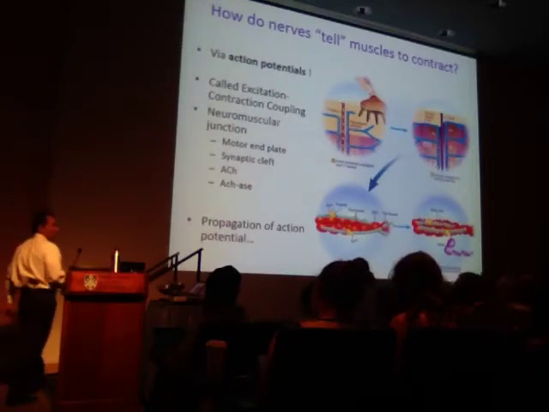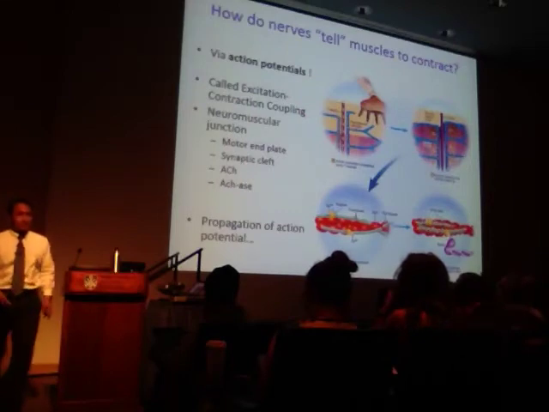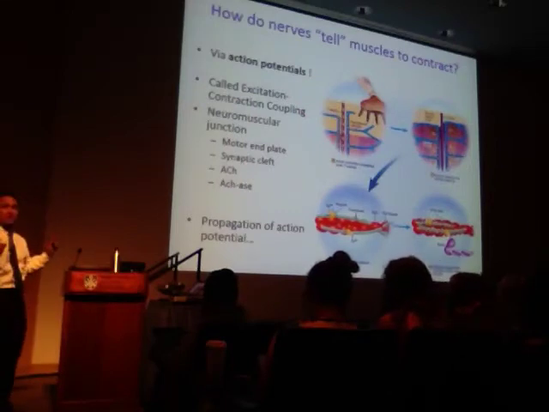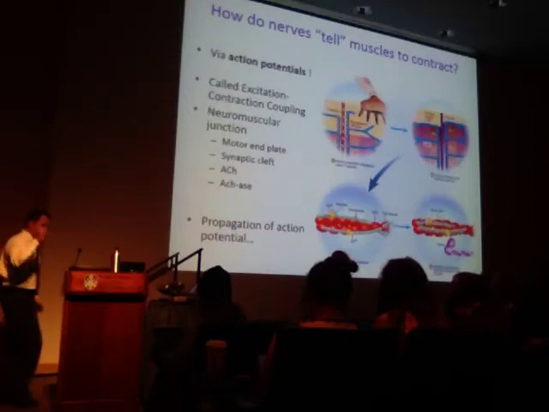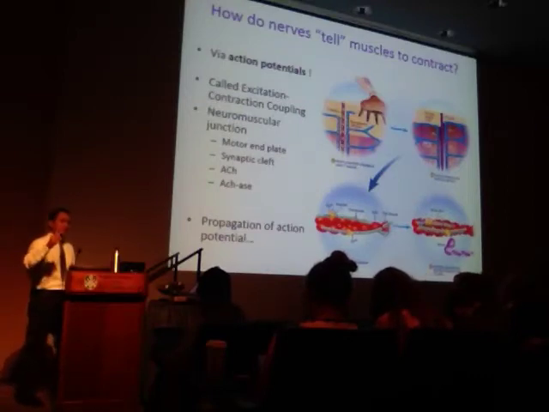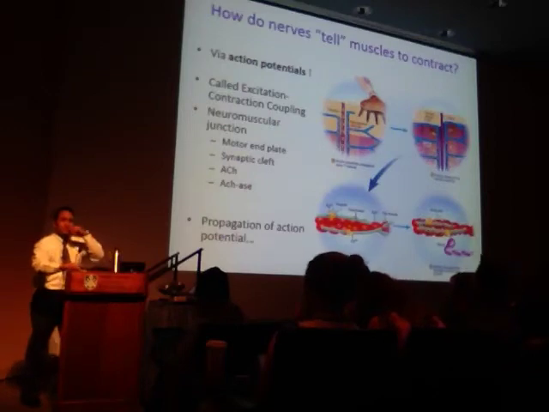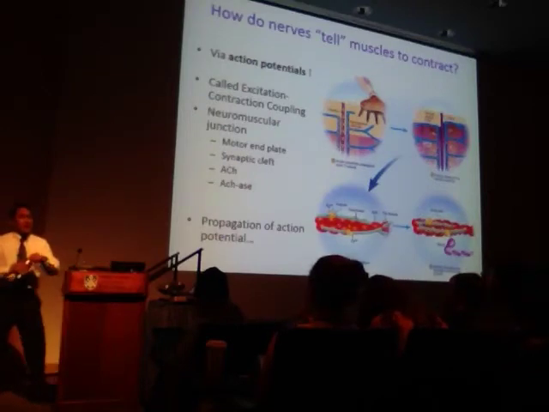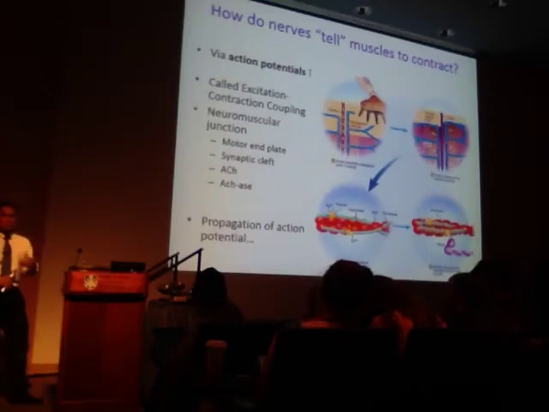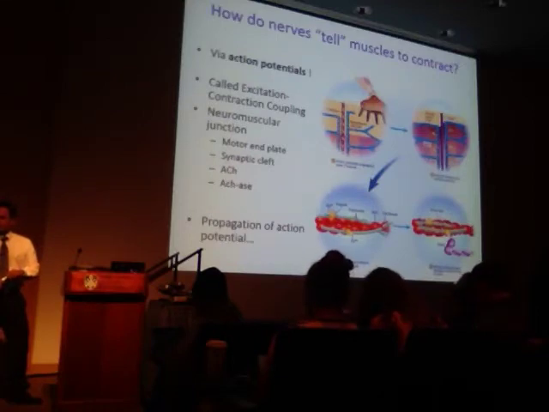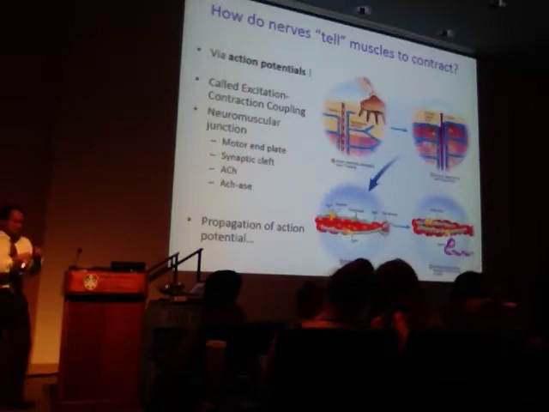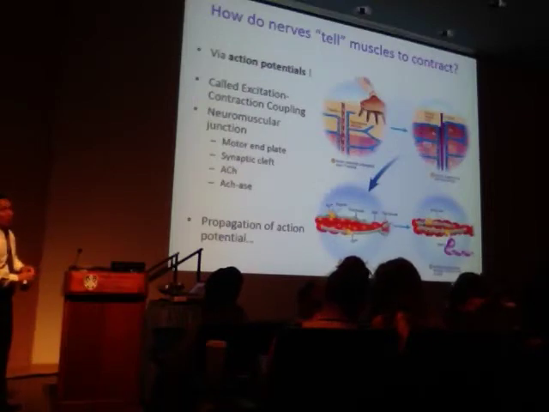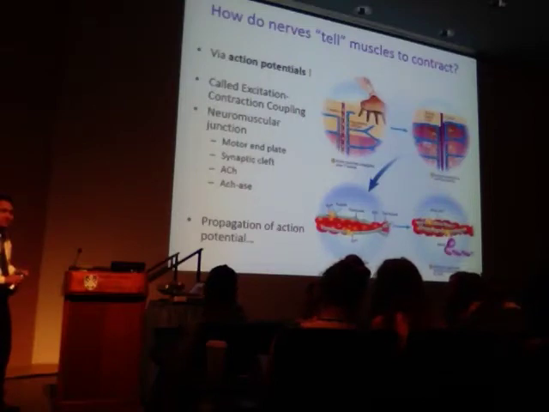So this is where we're going to be for much of today, the bulk of today. About 75% of today is going to be talking about this stuff. So the nerve is now communicating with the muscle. And it does this using action potential. See why it's important to cover the nerve first and action potentials before you ever get to the muscle? Well, we call this specific event excitation, contraction, coupling.